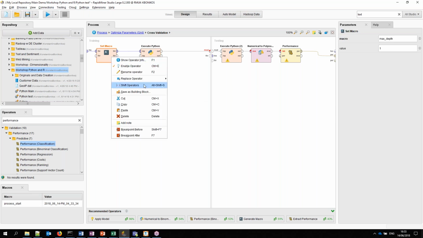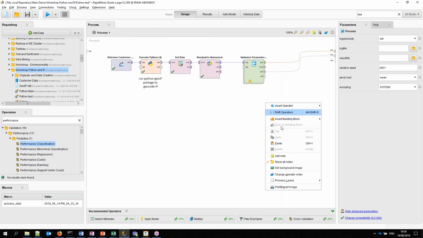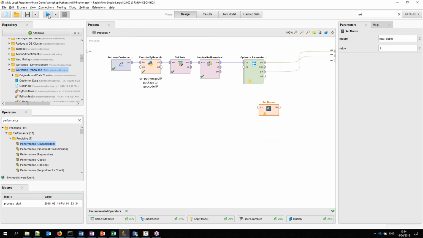Yeah, I think the macro is not executed at the right time, but for some reason it works in my original work. So I'm just going to cut it from here and try this. Let's see if it works.